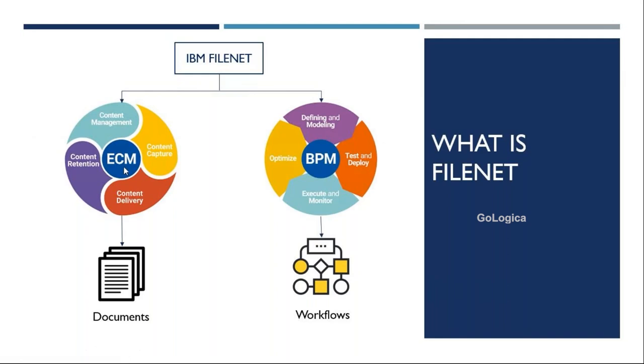See, when we see the data, we have structured data and also unstructured data. When we see structured data, what we store in a database is nothing but structured data. We store it in rows and columns, right? Here we have unstructured data, that is nothing but files like images, videos, audio, all these files. So that is unstructured data, and that's how we manage the unstructured data in FileNet. That is called enterprise content management.